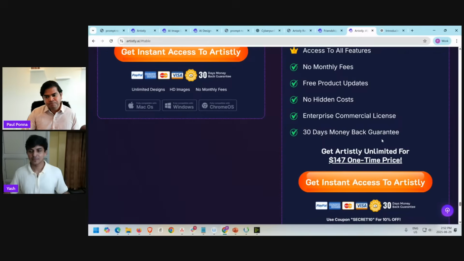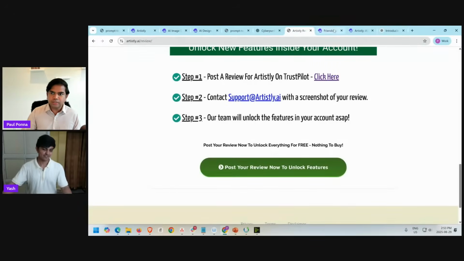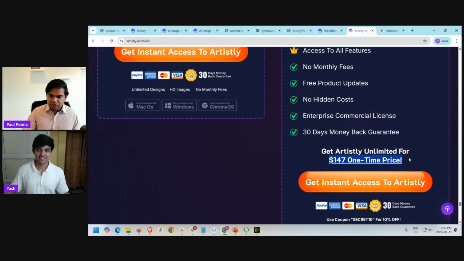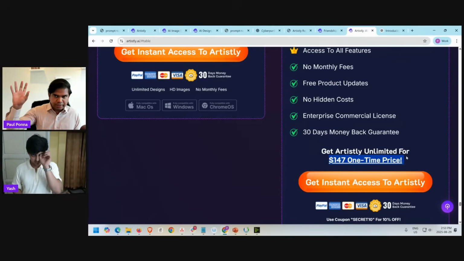Unfortunately, what's happening is once the precedent has been set, when ChatGPT said $200 a month, everybody, especially these overseas platforms competing against Artistly, have been starting to create the same system, because now they can say ChatGPT did it, we are doing it too. In other words, they're saying, even if you bought this, you want our latest, greatest stuff, that is only for this new plan or new tier we created. We are not doing that. Okay. Just so you understand.